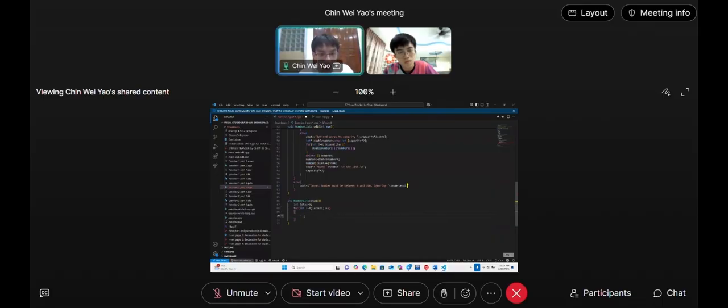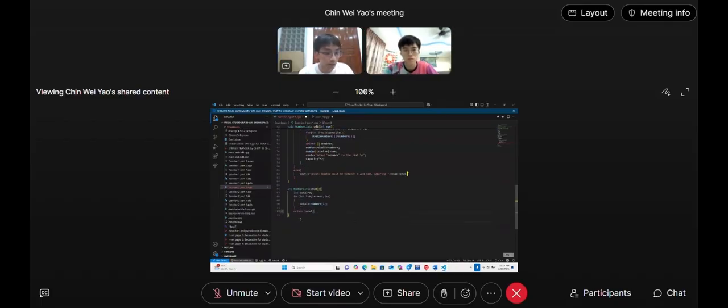So then count, then total plus equal to number, the numbers, return. So the next one is the size function.